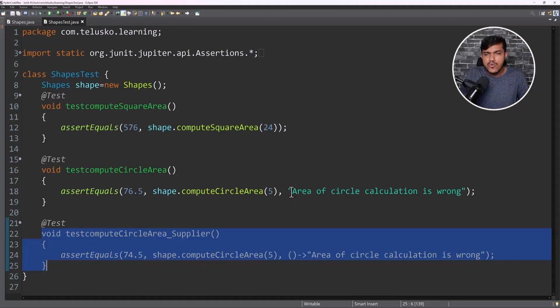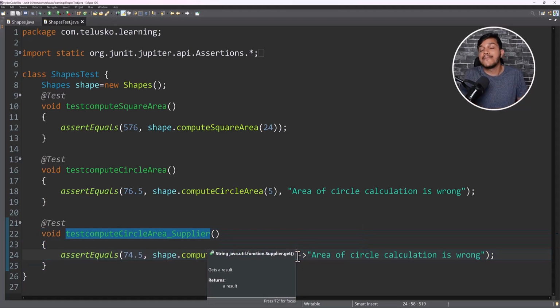And here also you can do it, there is no problem, but that will be considered only if it is failing. The assertEquals method is displaying that. If it is not failing, if the test case is passed, display of that message is not happening, but that has been considered, that has been evaluated. Here evaluation only will not happen if the test case is passing. If the expectations and the reality are matching, evaluation only will not occur. Only if it fails, it will evaluate, and whatever message you have given, that will be displayed there. So implementing the supplier functional interface and giving the message would be more efficient.